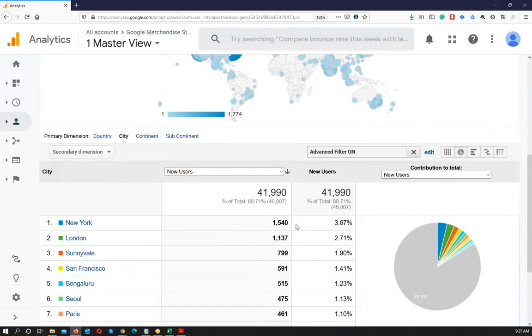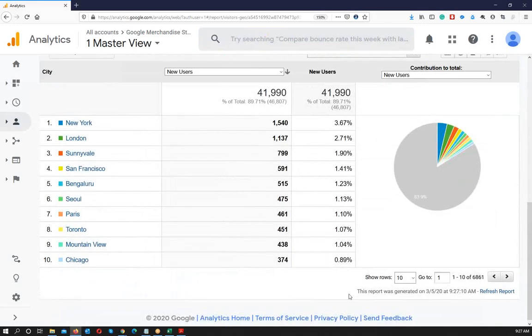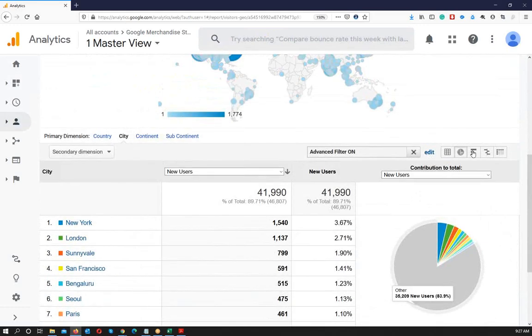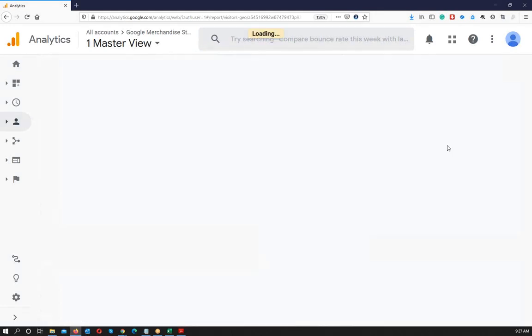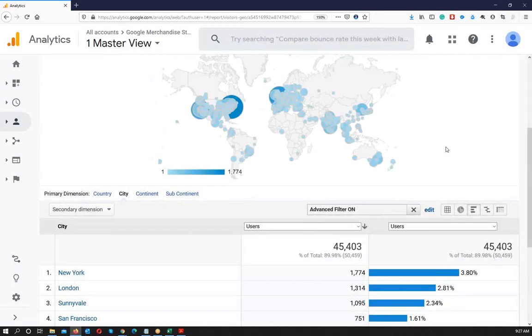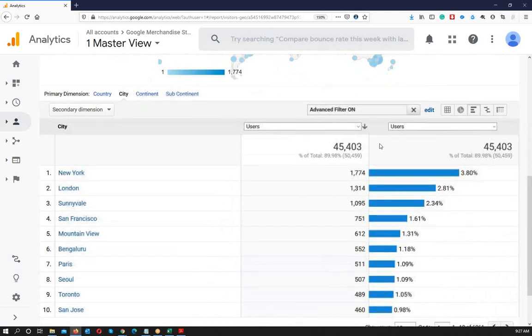Now I have this. I'm still in the city report, but now data is represented in a different format. If I go into the third report format, you will see that the data is still for the city report, but the way data is presented has changed.